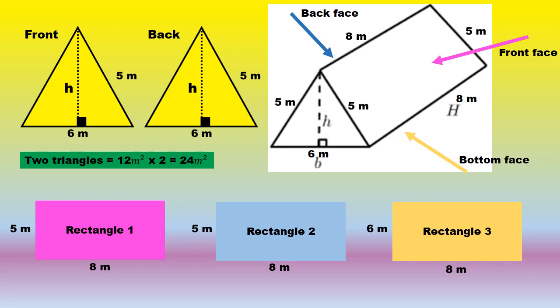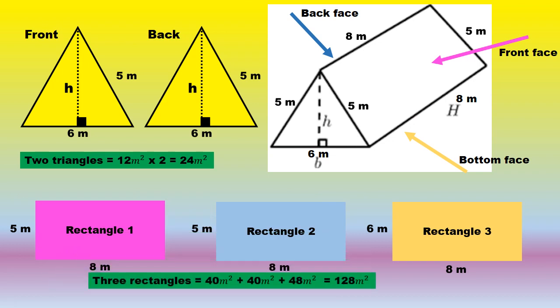And then you can say, all right, for a triangle, it's half times base times height. Half times the base is 3. 3 times the height is 4. 3 times 4 is 12. But because we have 2 identical triangles, we times that by 2. Okay, if you want to, you can pause the video and try and work it out to see whether you can also get 24 meters squared for both triangles. Otherwise, we can carry on.